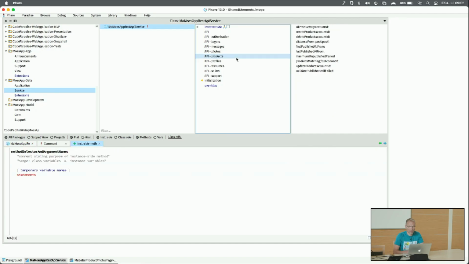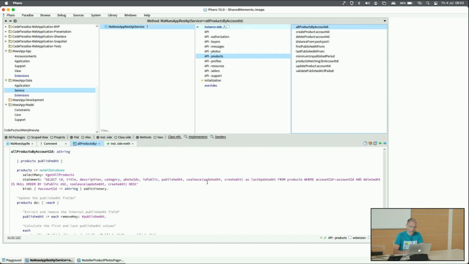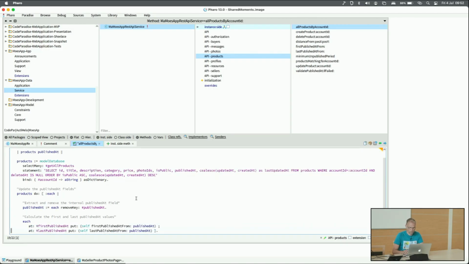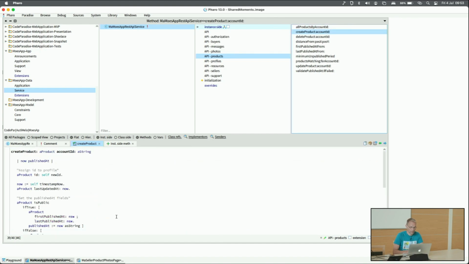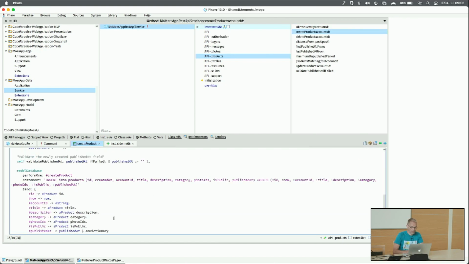And there I already defined getting all the products. And now I have to add that it's not only retrieving all the existing ones, but it has to retrieve the price as well. I think that should be enough on this method. And on the create product, it has to be added.